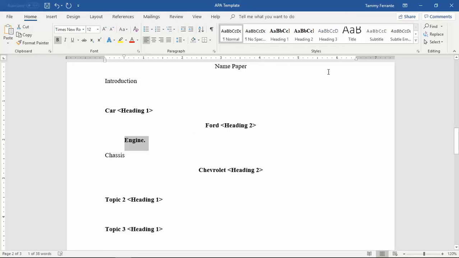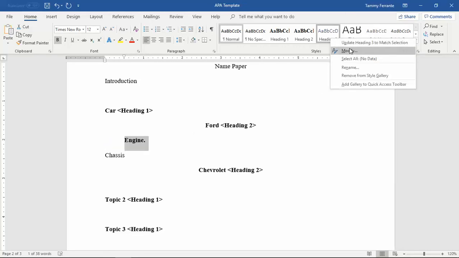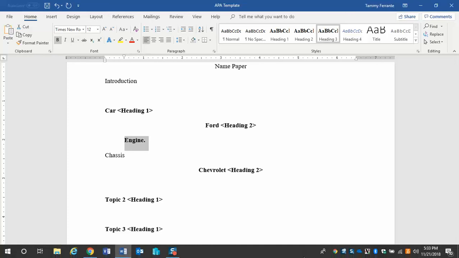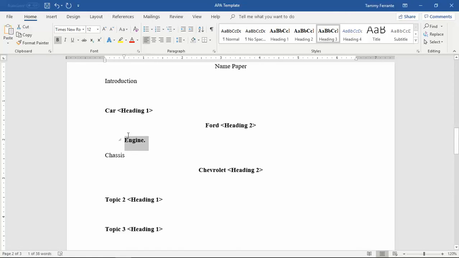This is going to be heading 3. Okay, and then we're going to apply that to this. Put a period. And then this would be, let's say we want to show the definition of it.